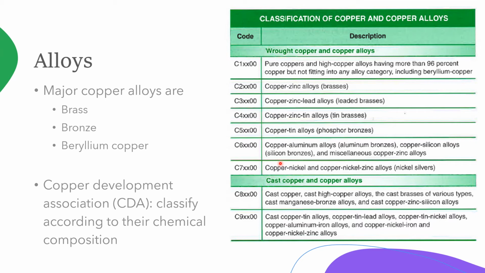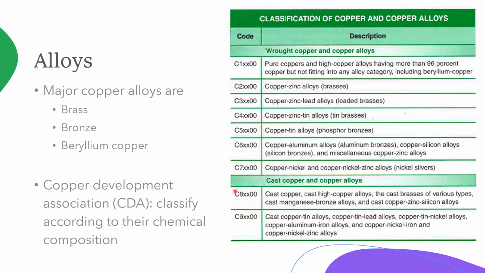Alloys. So when you look at the copper alloys, we group them into three. One is the brass, the bronze, and the beryllium copper, three of them, okay? And students, I don't know why, they usually cannot understand that brass and bronze are copper, okay? They think like brass is a separate metal. No, they are all copper alloys, yeah?